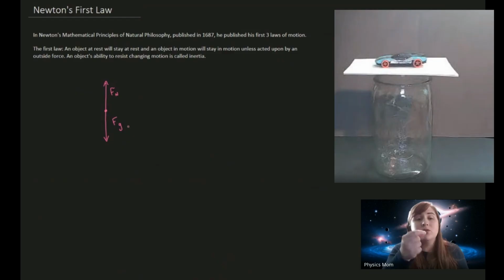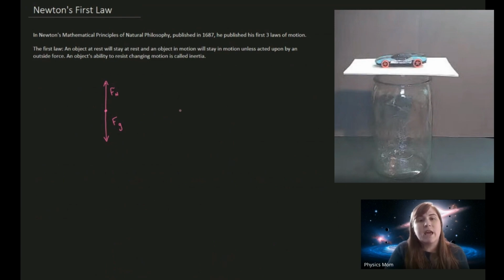And this should be the same in magnitude. The normal force should be just as long as the gravitational force. Why? Because I can consider their net forces, and I treat this just like vector addition. If I add these vectors together, I should get 0. My net force or outside force is 0, meaning this object's just going to stay there. That's what Newton's first law tells us. It's not going to move.